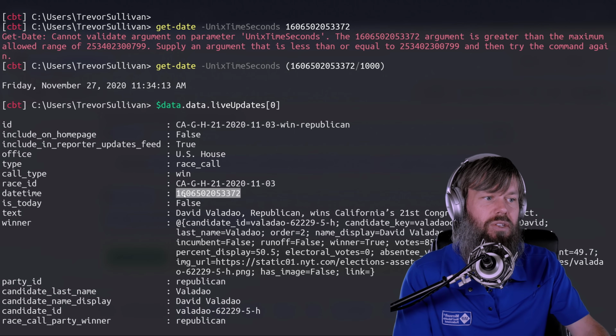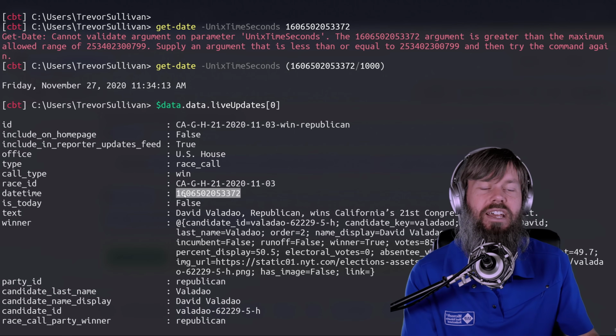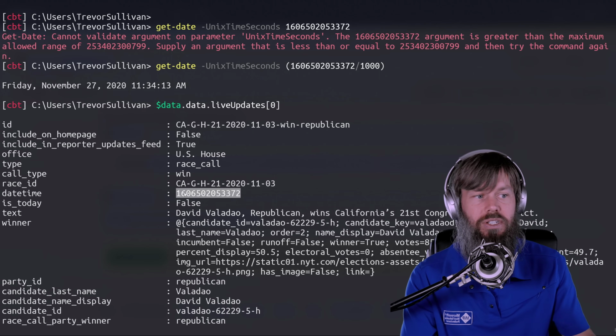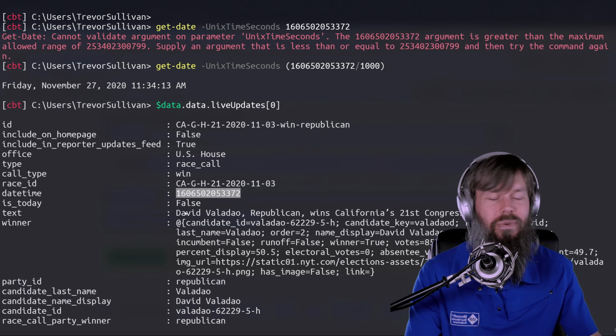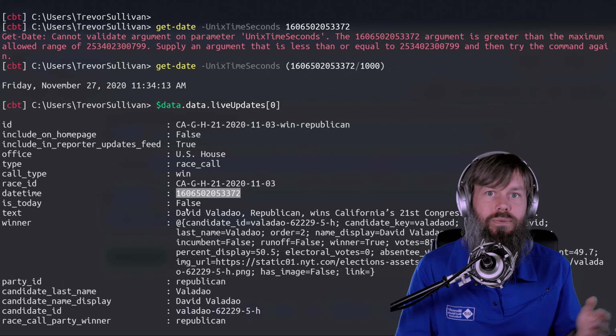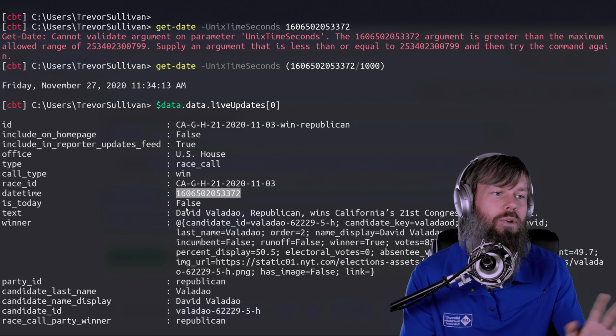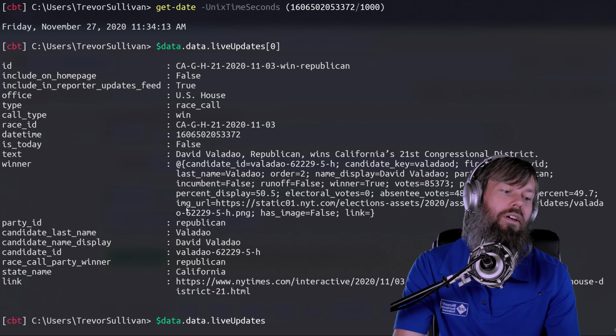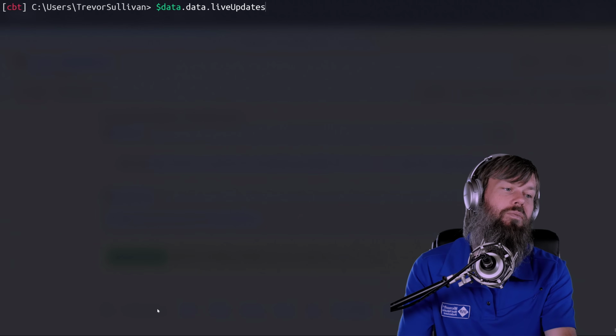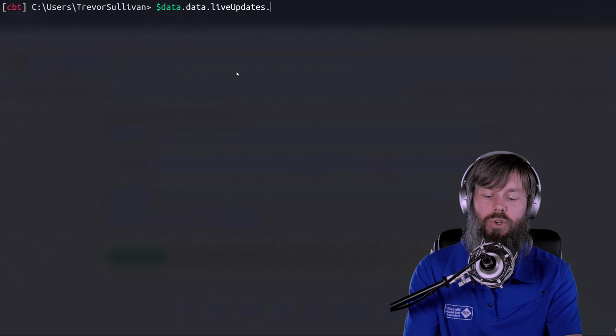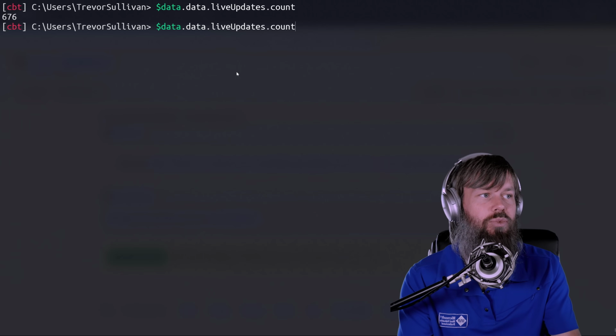Granted, you could sort based on the Unix timestamp as well, but that Unix timestamp doesn't really have much human readability to it. I can't just look at this integer value and infer that, oh yeah, that's Friday, November 27th. So what we can do is basically go to this array, data.data.liveUpdates, of which again there's 676 objects.